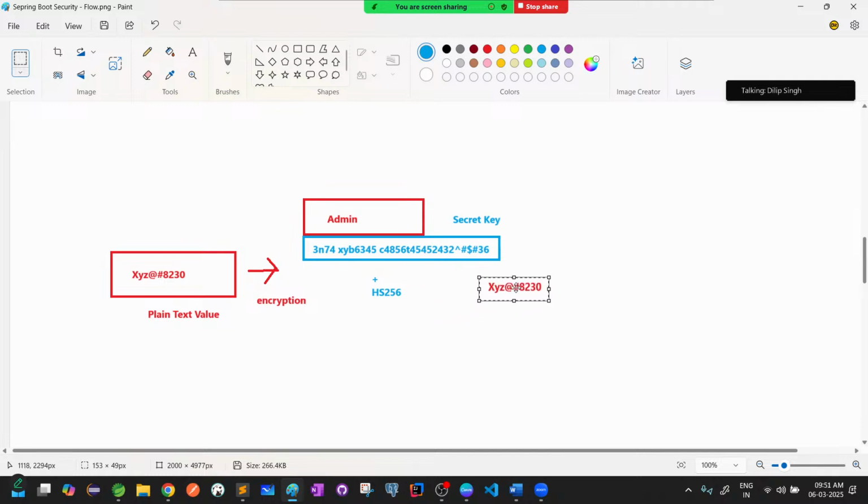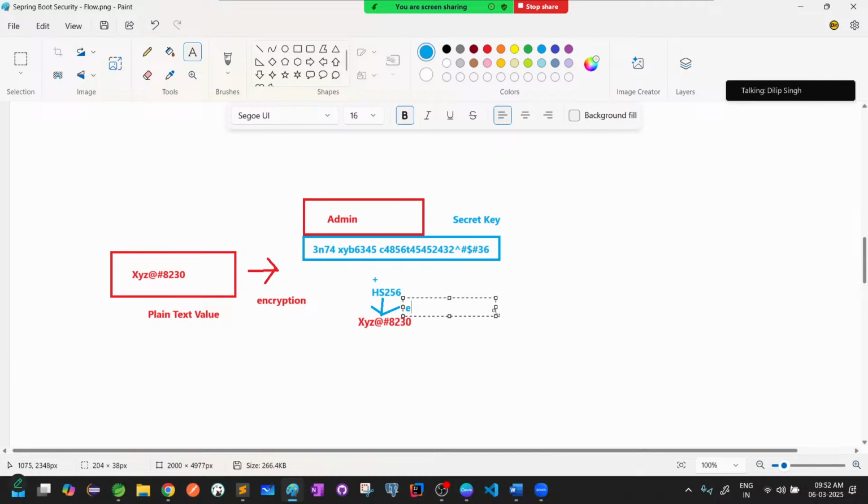The moment I encrypted the real plain text value, the result I got here is like this. So what is the result I got for XYZ once I am doing the encryption by using some key? It's a key. And this key is always permanent in this case.